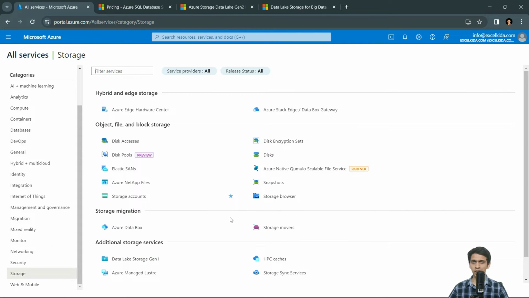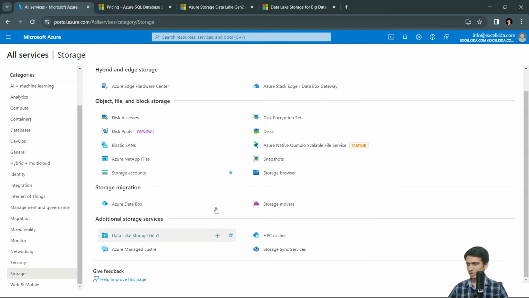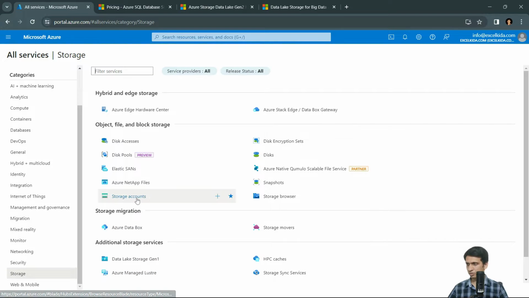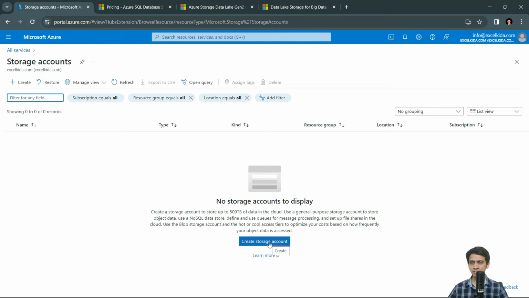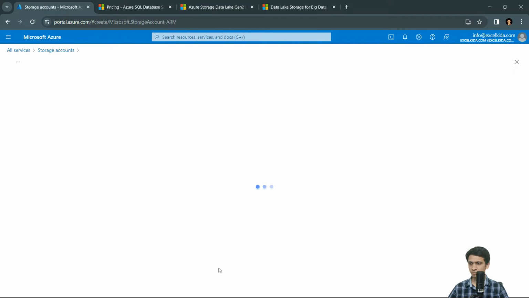Data Lake is nothing but an Azure storage, and from here you need to choose storage account. Let's click and create a storage account.